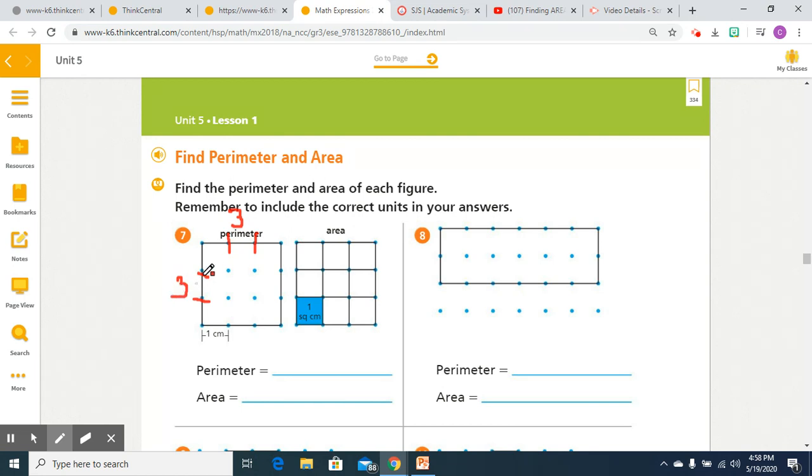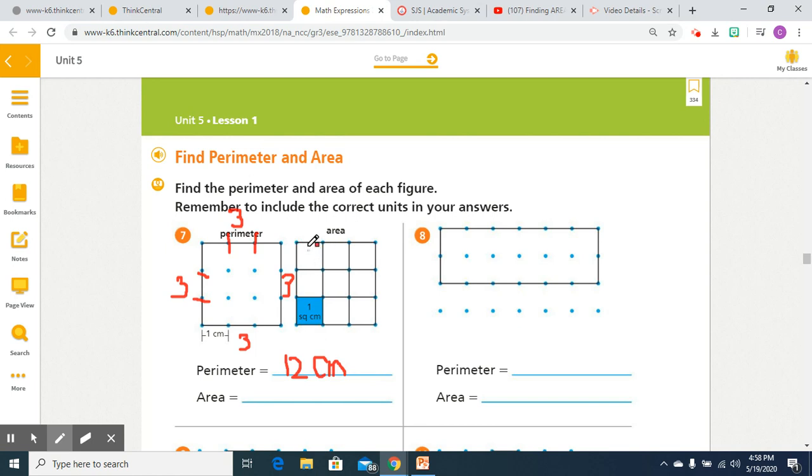Now, if I know that this is 3 centimeters, the one on the bottom is also going to be 3. And if I know that the width is 3, I also know that this side will also be 3 because they are the same length. All right. Now, perimeter is to add all the sides together. So what I have to do is add 3 plus 3 plus 3 plus 3, which will give me a total of: 3 plus 3 equals 6, 3 plus 3 equals 6, and 6 plus 6 is equal to 12. So this is going to give me a perimeter of 12 centimeters.